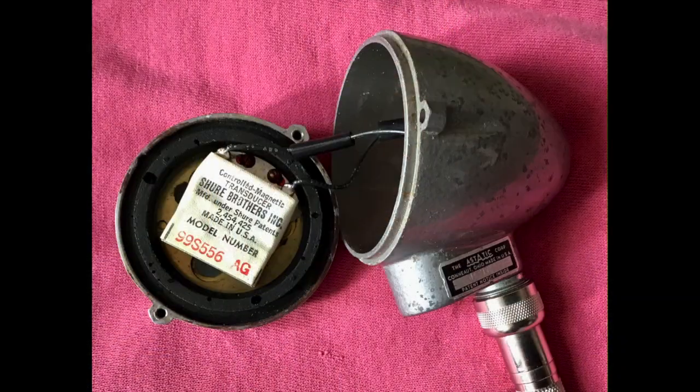I have finally decided to let these two rather lovely examples of vintage JT30 mics go. They're sitting in a drawer and I'm not playing them much, as I absolutely love them. Both from Dennis Grunling, both with controlled magnetic elements inside. I will put pictures up of the information on those so that you can see them.